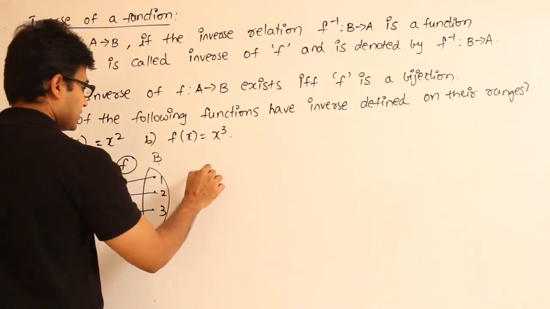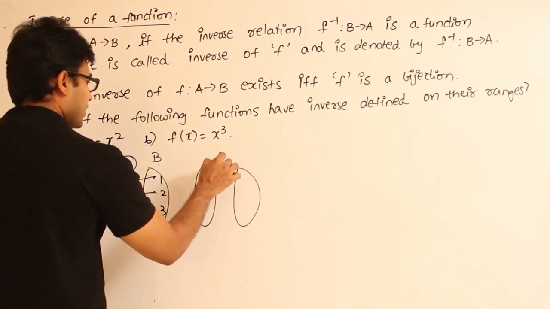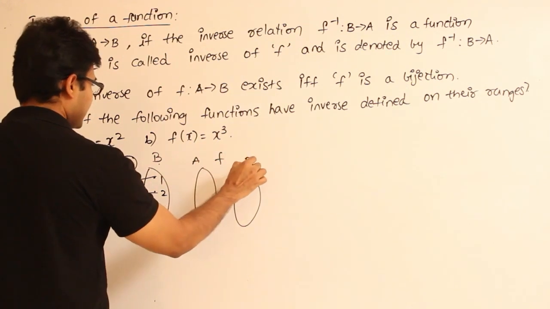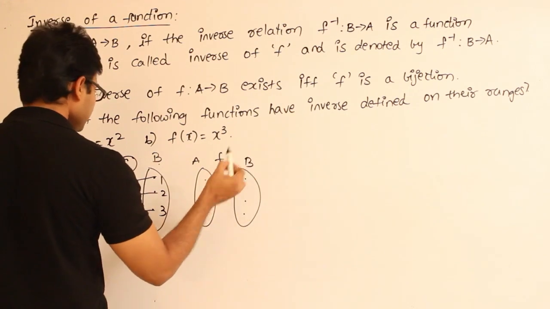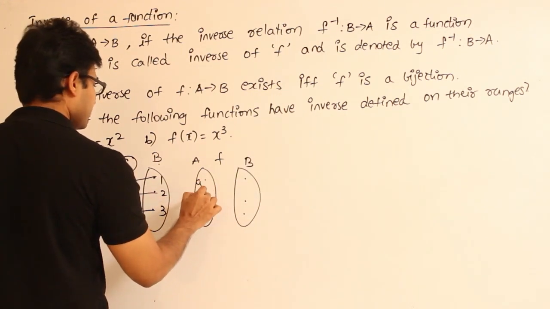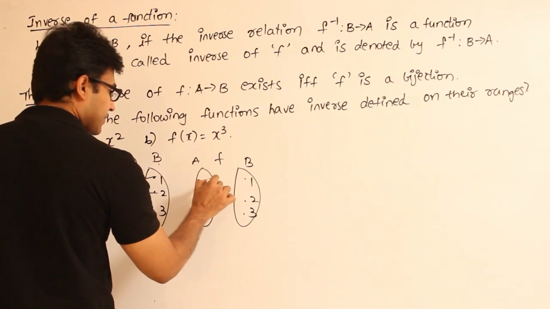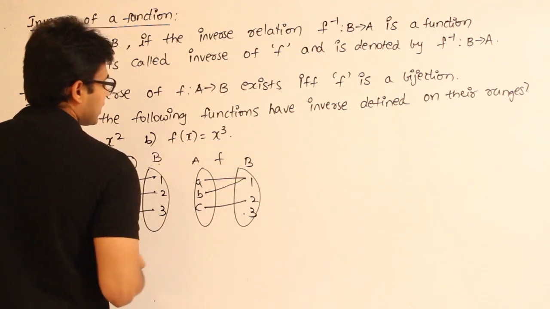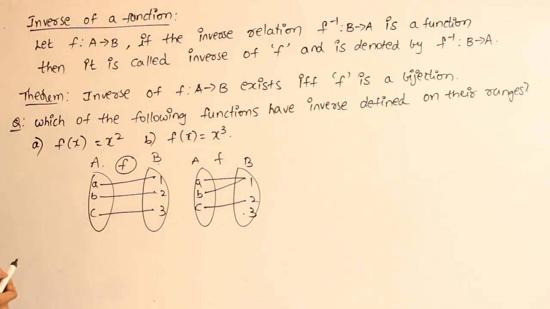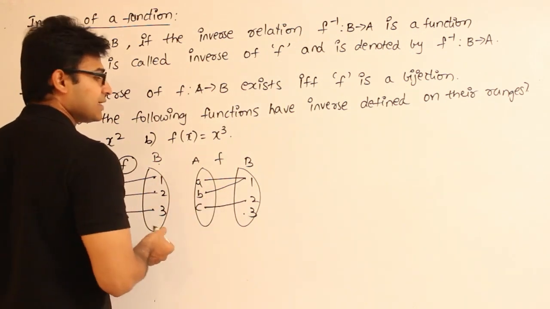Okay, I'll give you one more example to show you that not every function will have an inverse. Let us say f is a function like this. We have three elements and the same ones, a, b, c, 1, 2, 3. Now let us assume that f is mapping A to 1 and also B to 1 and C to 2. Now what can you say about the inverse? If you try to find the inverse function, it will not exist.